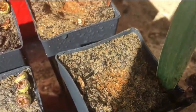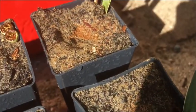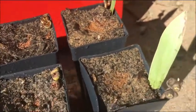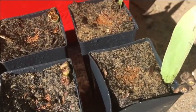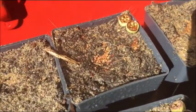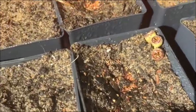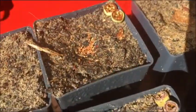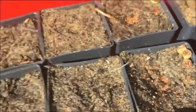I've learned from my last batch that basically, if you don't plant enough, a lot of the seeds won't be viable. So I'm just being extra careful. Same with these. They're a eucalypt variety, but I'm not sure what. I found them on the street and I thought there's plenty of seeds, so better plant them. So I've got all these more to plant.